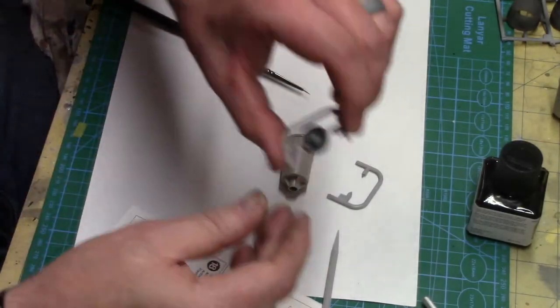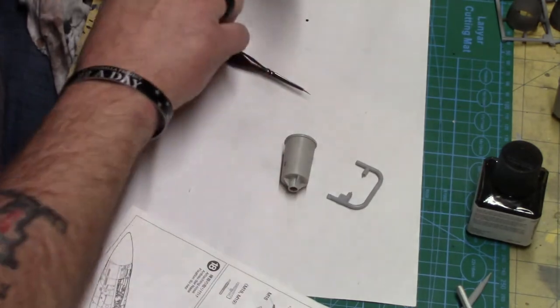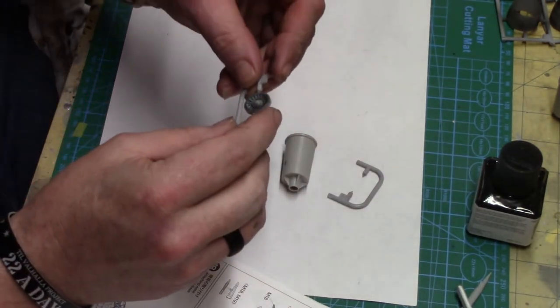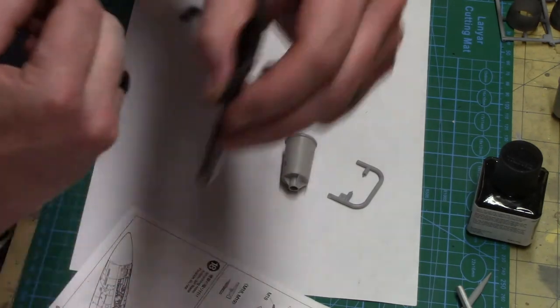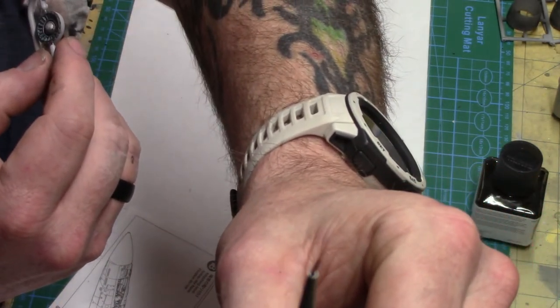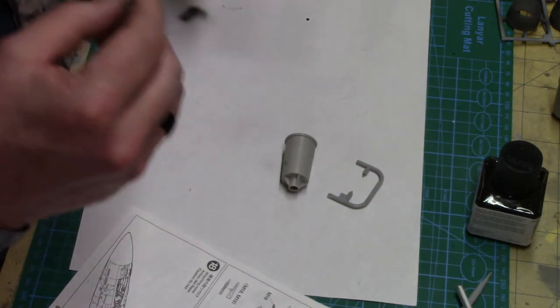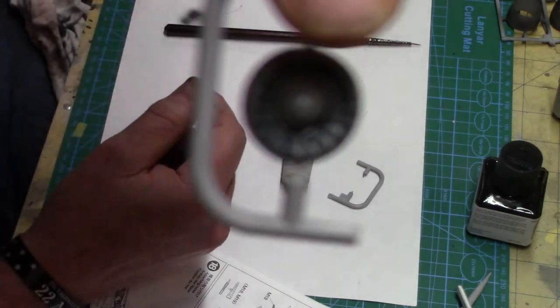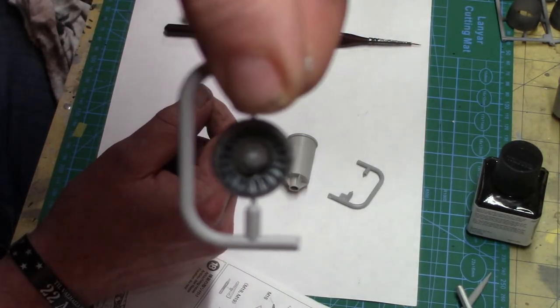Well, hey guys, it is Thursday, almost 2 o'clock in the afternoon, and I'm doing some more work on the Tomcat. I wanted to show you, I finally got Mil-Col. I got some very nice small detail brushes to do details, and I wanted to play with them. So I went ahead and did the fins of the turbine, the exhaust ports.